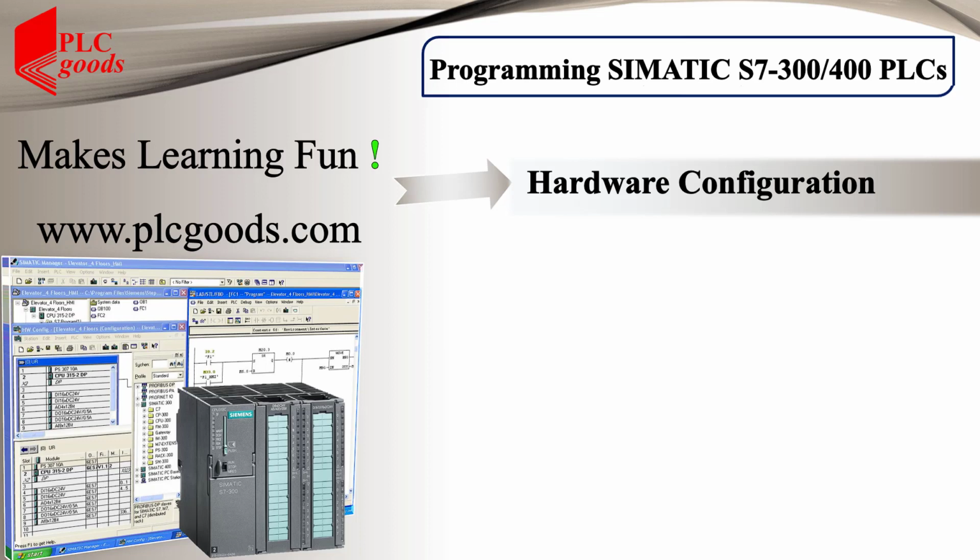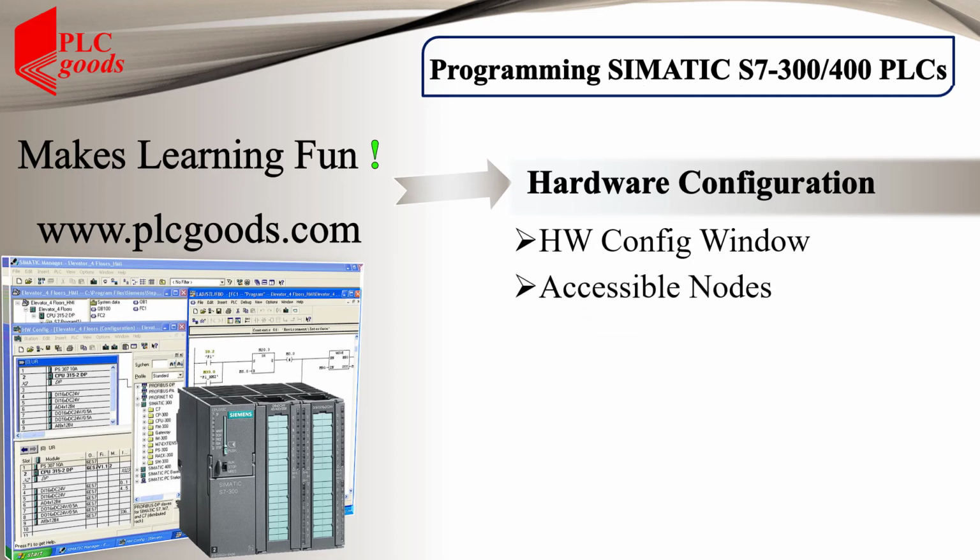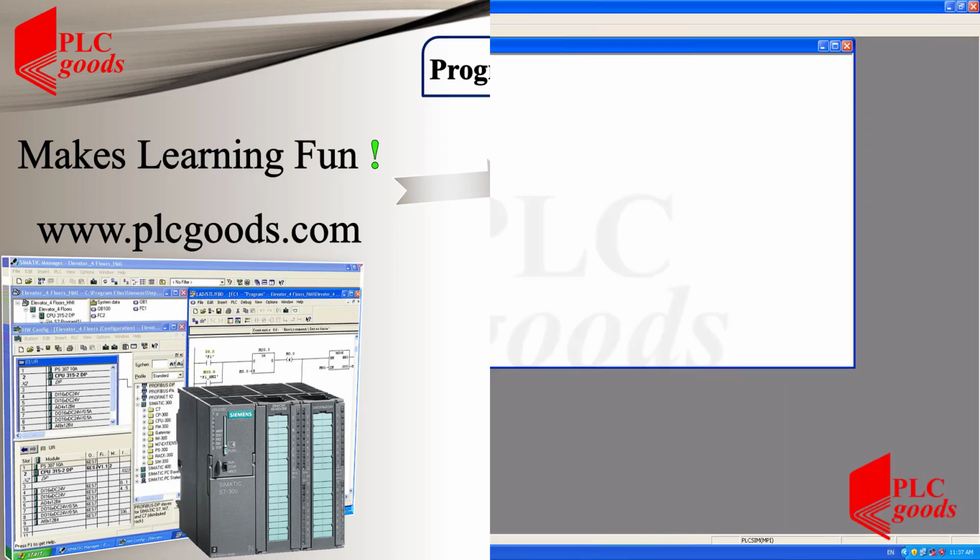Hi there, in this video I'm going to configure my PLC station using the hardware configuration window. Also, during a simple project, I'll show you how the accessible nodes icon can be used to see which PLCs are connected to my computer and what the set PG/PC interface is in Simatic Manager software.